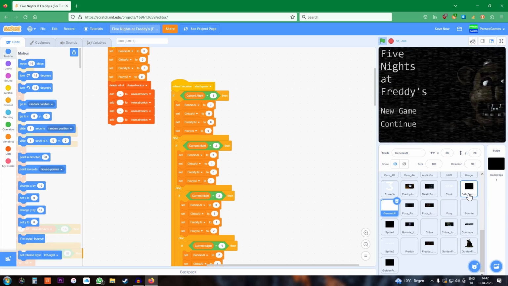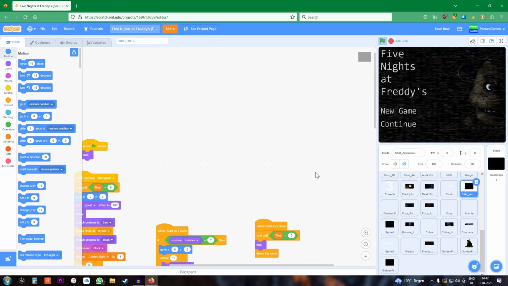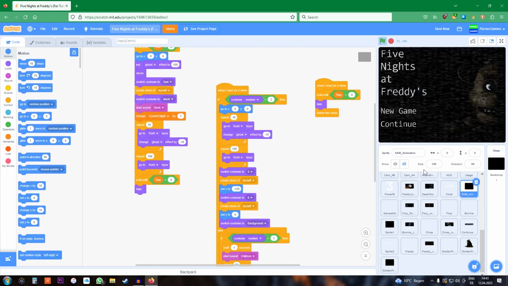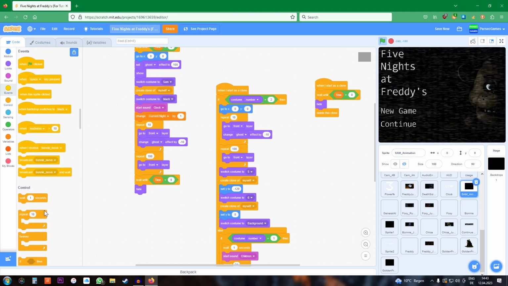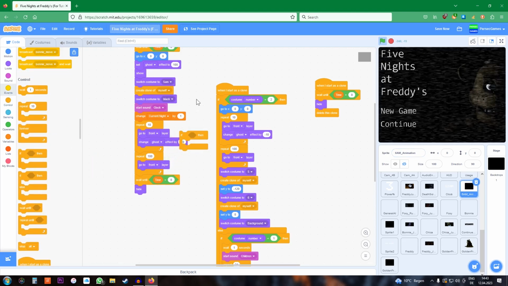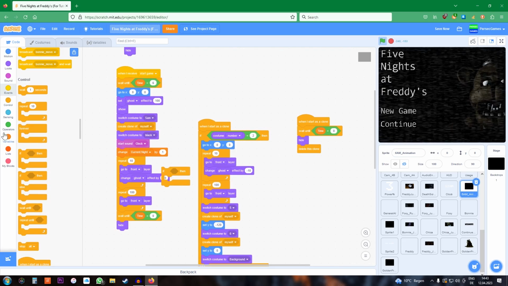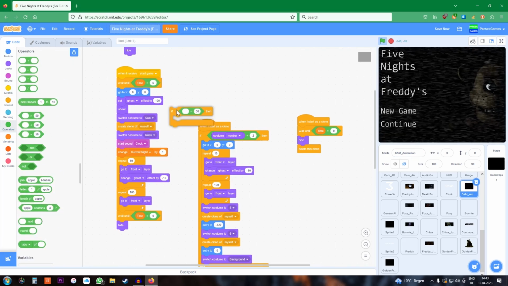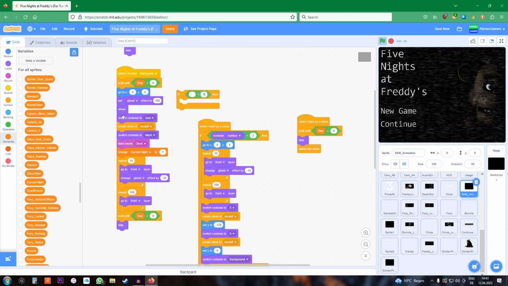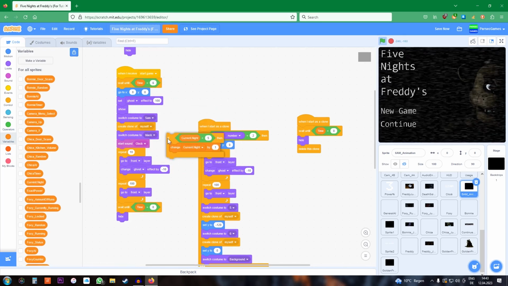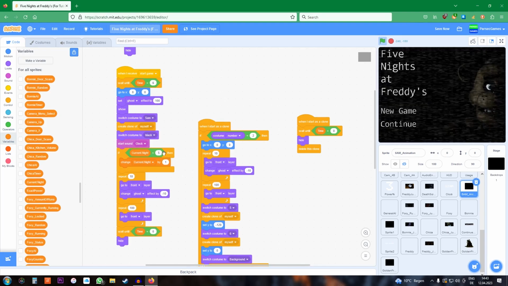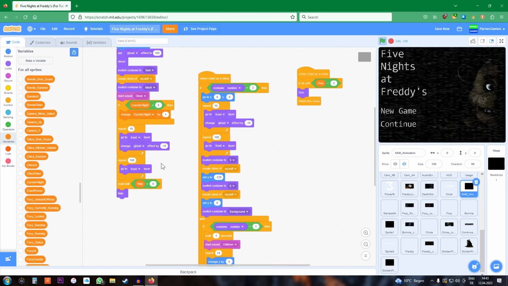But if you know the original game, at the end of night 5, you actually don't start into night 6 directly. Instead, you get a check for your work that you've done. So we're going to have to go into the 6 a.m. animation sprite, into the part where the current night is increased by 1, and check if current night is lower than 5. And only in that case, we want to increase the night by 1.